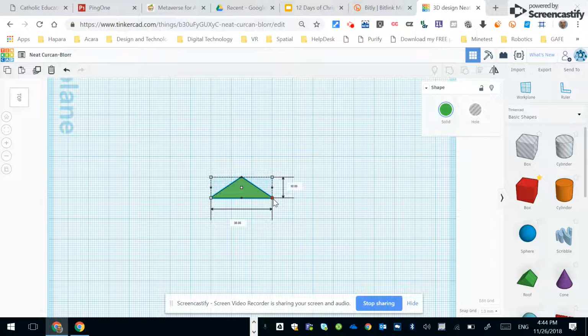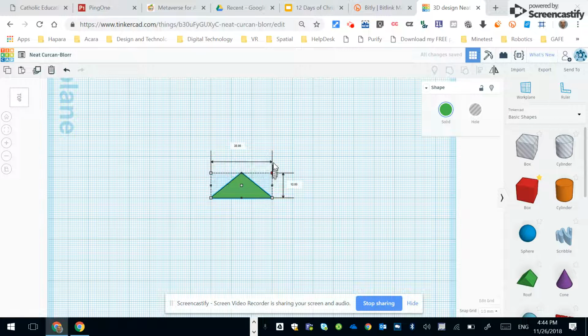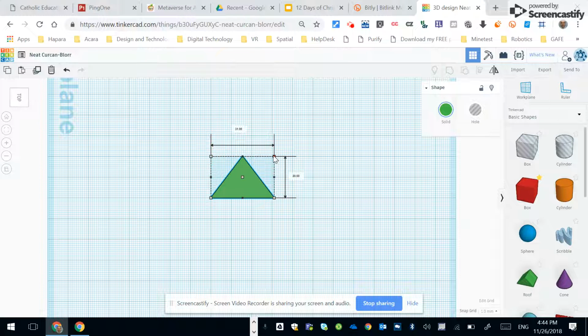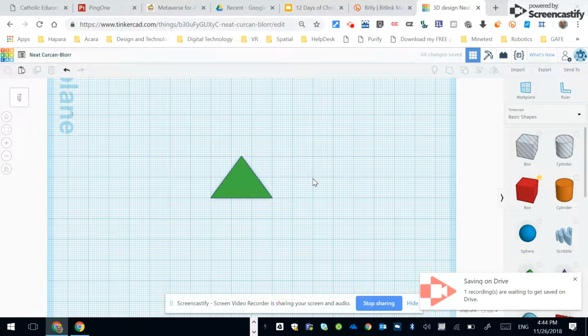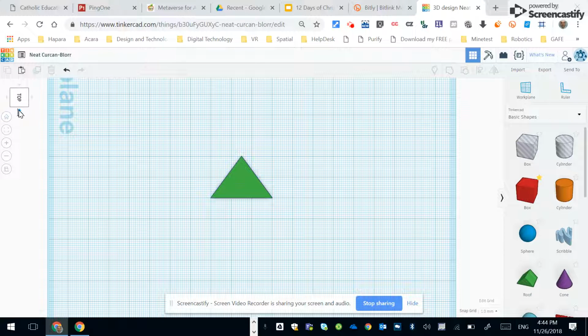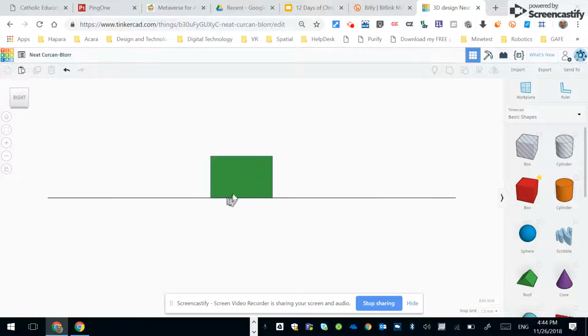All right, so take a little bit of manipulation. I'm using a mouse, so it's a little bit easier. I'm going to grab the top one here, and I'm going to drag it up until it goes to 20. And you can see that, all right, now I've got 20 and 30, and I'm going to drop that. Right, so there we have a triangular prism. Kind of looks like a Christmas tree, it's not too bad. If I click on the side view or the right view, you'll see that it's too high. What I'm going to do is I've clicked on it, I'm going to grab that red square and I'm going to drag it down till it comes to about 4 millimeters. Oh, let's go to 3. We'll make it nice and thin so if we printed it, we wouldn't have to print much.